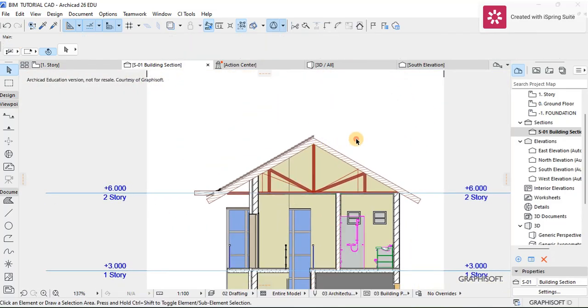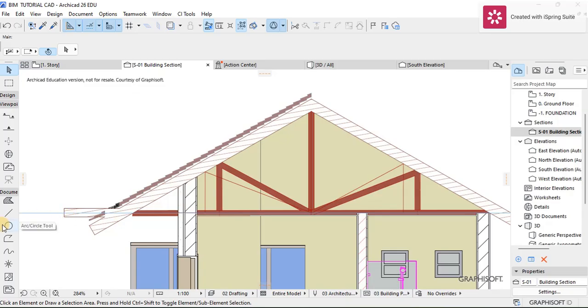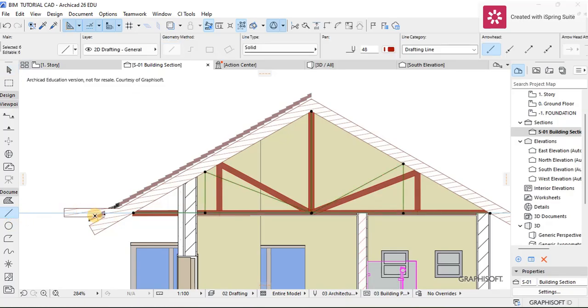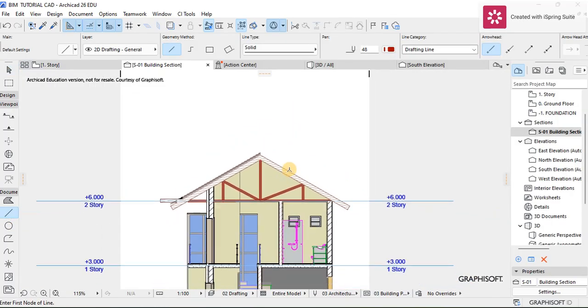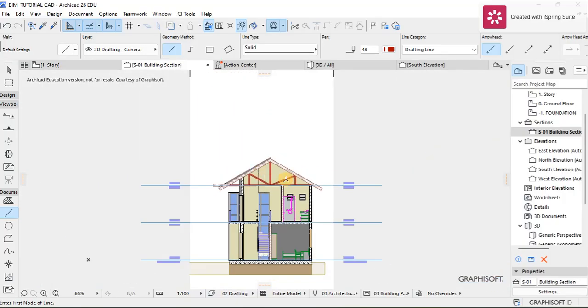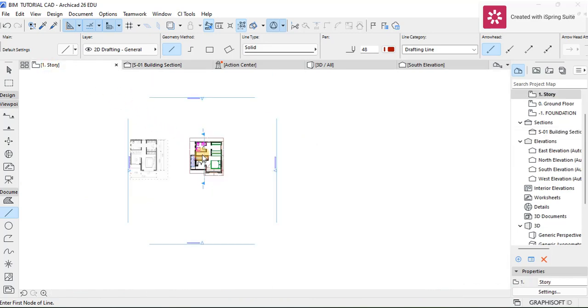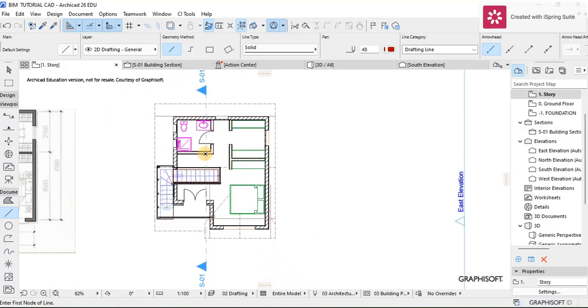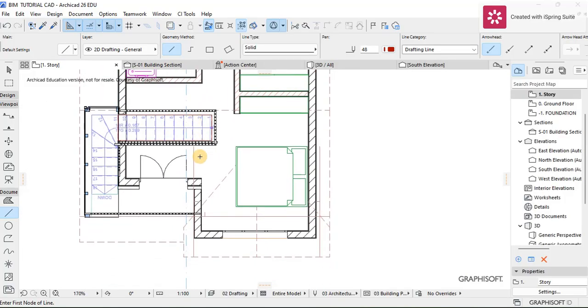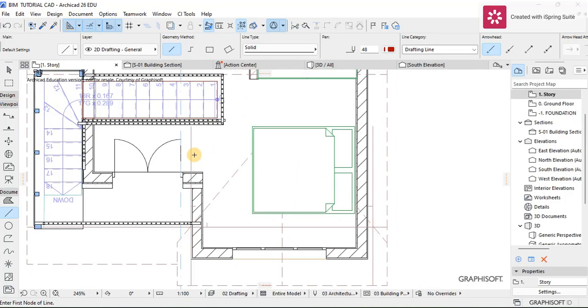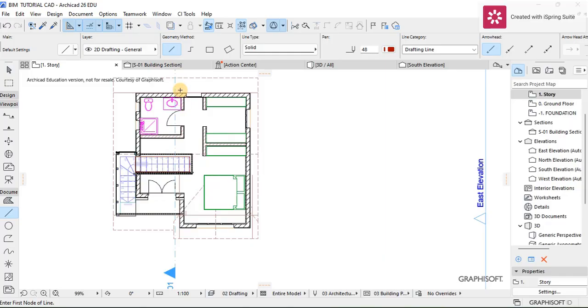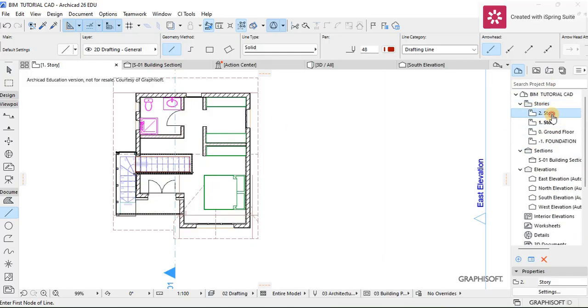Yes, so with that done, now we can remove the line tools, Control A, and you're going to remove them, the outlines. And then you're going to drag this truss across the gable and do it for the whole thing. So let's go to story 1, and I don't know where the object is. I think it has made itself somewhere here. Let's just go to story 2 first, see if it is there.